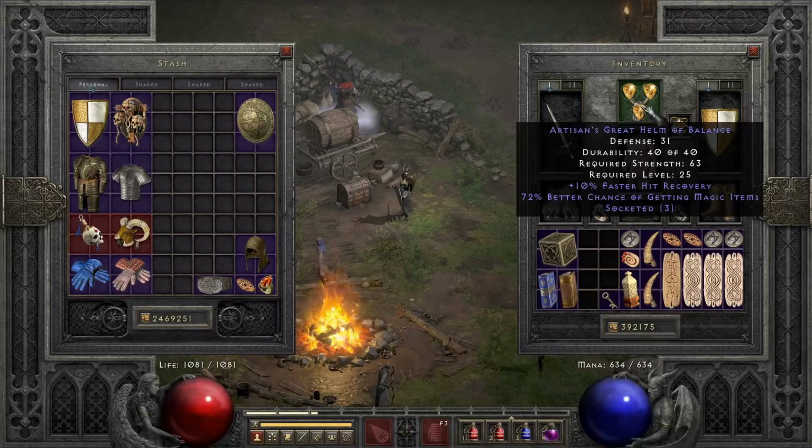I'm still running with the P Topaz helmet. I might try this with Mephisto. I ran him last, those 100 runs. I think I had like 55 Magic Find. It wasn't that much at all. So I might try it with a little bit more just to see if it's a noticeable increase.